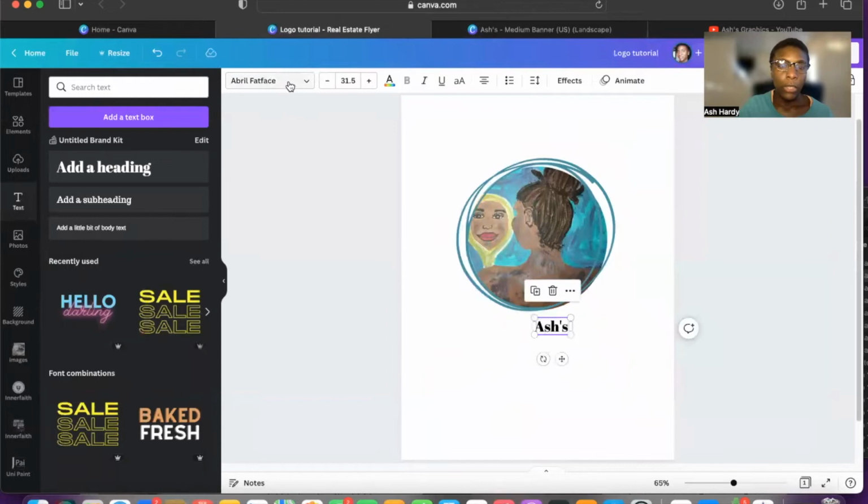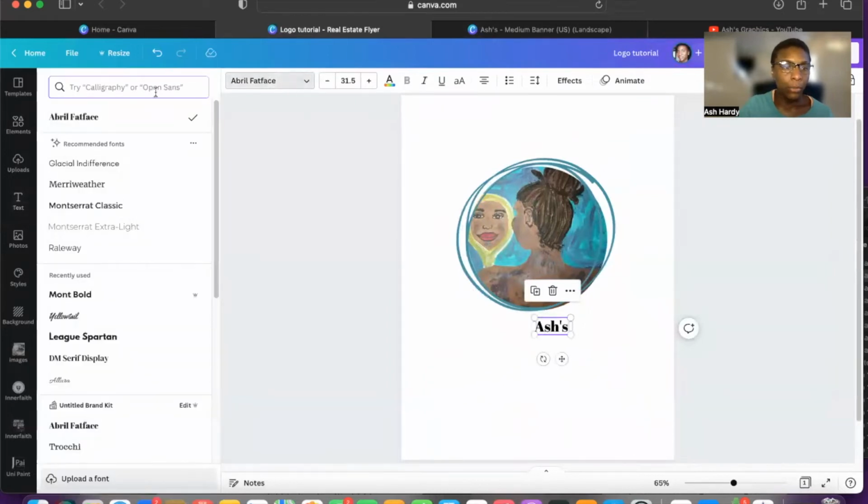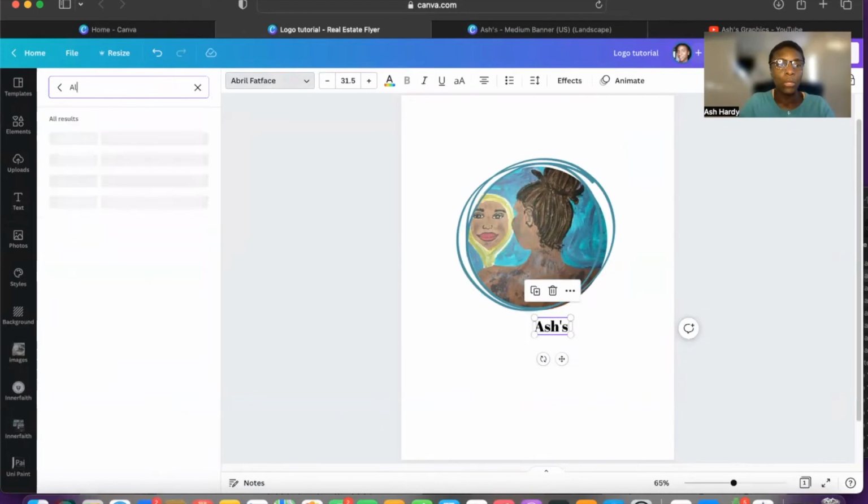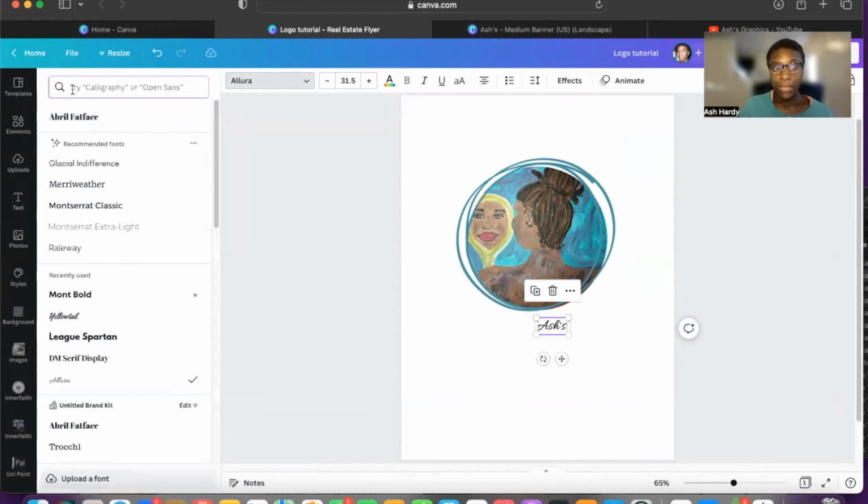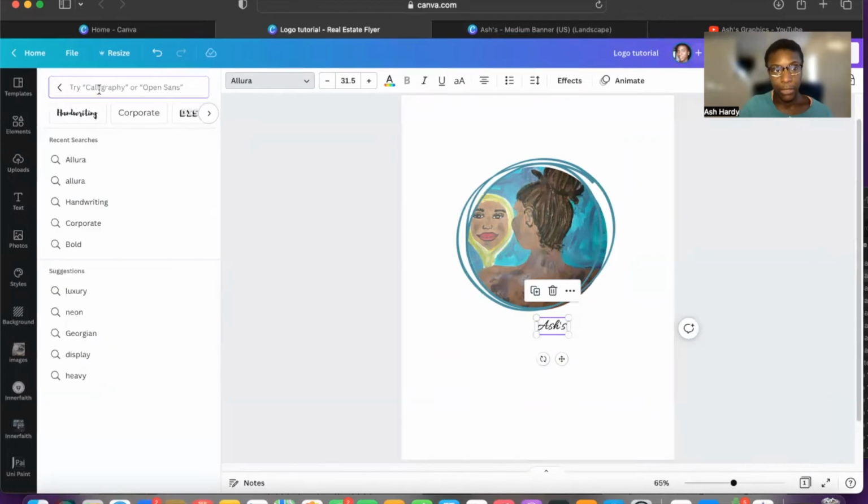So I'm going to click on it and go here on the top drop down box, and I'm going to type in Allura. I don't want to have to go through the whole list of fonts. Now, if you don't know what font that you want, you can always click the text box here, and when you click it, with it being empty, it'll give you categories here on the top. And so you can get a bold or paragraph or a modern or retro, minimal. You can have all kinds of different types of text that way to find different types of styles that you're looking for if you don't know the names of the fonts.